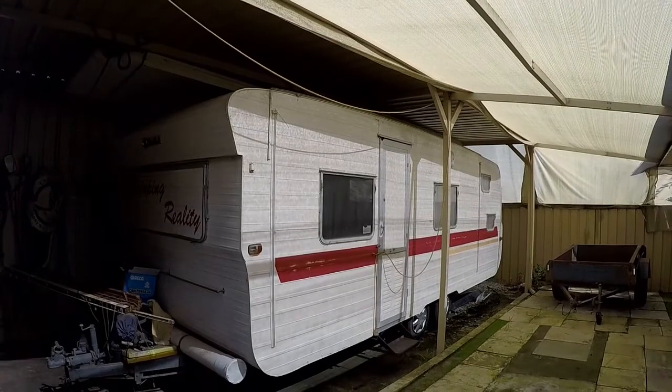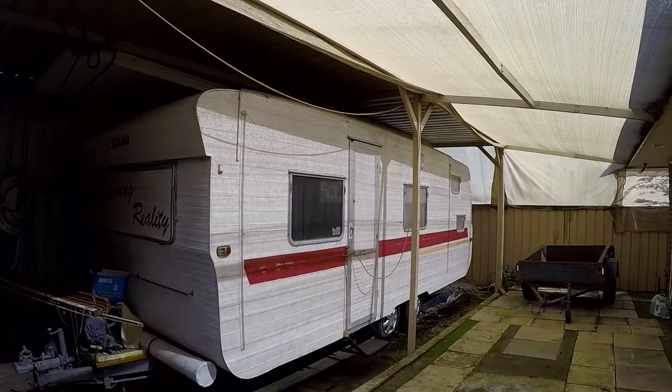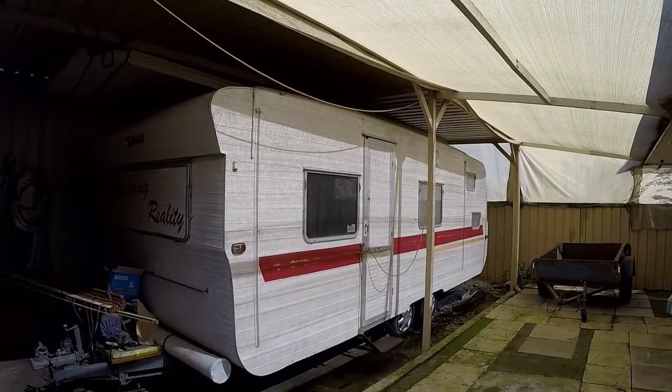Tandem axle definitely, for the better road handling. Although manoeuvring for some people in a caravan park could be a little bit more difficult, but I know it's not going to be a problem for me. I'm parking it in a shed, so size is an issue. Although I'm looking at around 20 foot, I can go as far as probably 23 foot, with a maximum height of 3 metres. But keep in mind that the longer the vehicle you have, the heavier it's going to be.